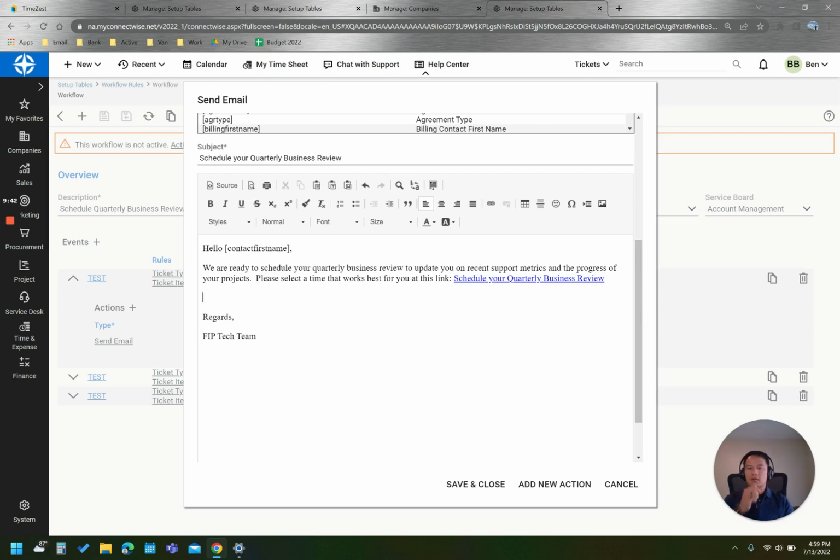What this is going to do now, or let me take a step back. It's going to automate the process for the ticket template to generate the ticket for each client. The workflow rule will be able to search for each service ticket that got generated based off of that ticket template. And then with this email, it's going to automate the scheduling capability using TimeZest with your clients to be able to click on this link in order to find the best availability of Guy and their own to get it onto Guy's calendar and move forward with the quarterly business review.